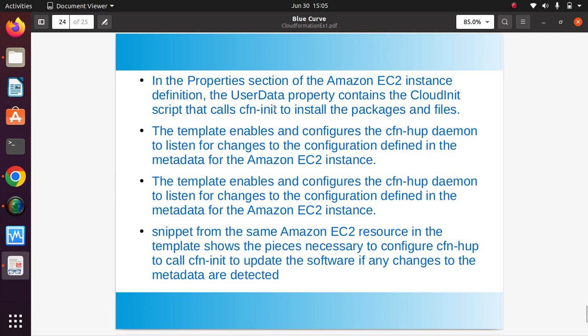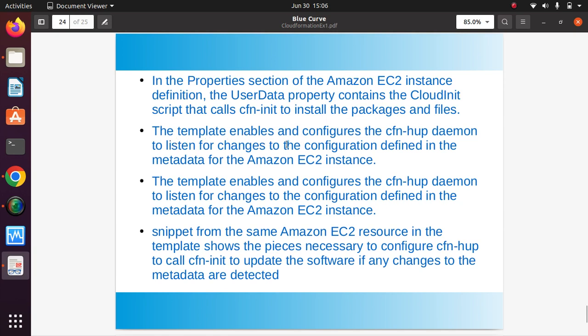Whatever we have written in the user data, with the base64 encoded value, the whole string, the whole array will be executed, the commands will be executed, and this will install the packages and files.